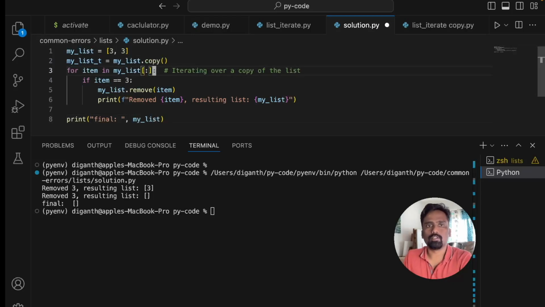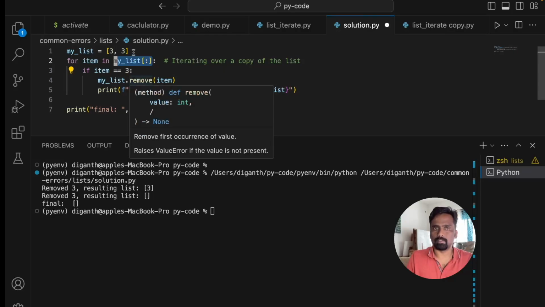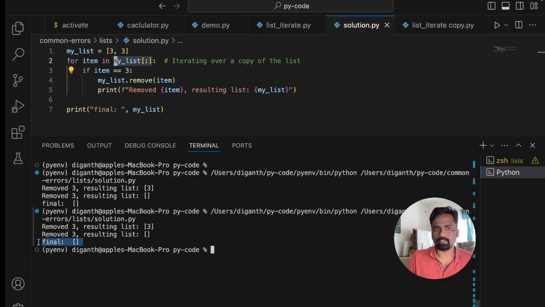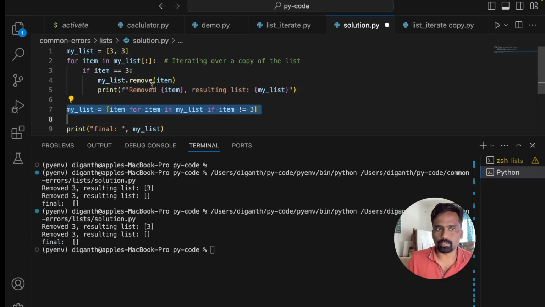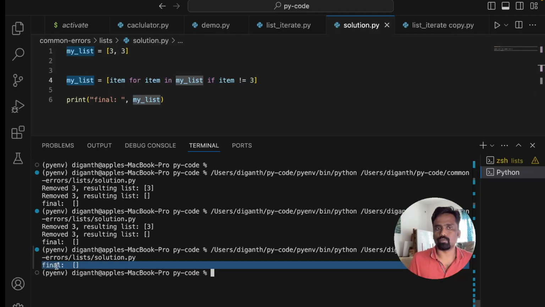We can do this as well, where we are temporarily creating a copy, but it's not the copy that we did. It happens automatically, same thing. So you can see this. Another solution is to use list comprehension, which creates an internal copy, and then we assign that list to the same variable but a different list, and hence we have what we wanted, which is to remove all the 3s from the list.